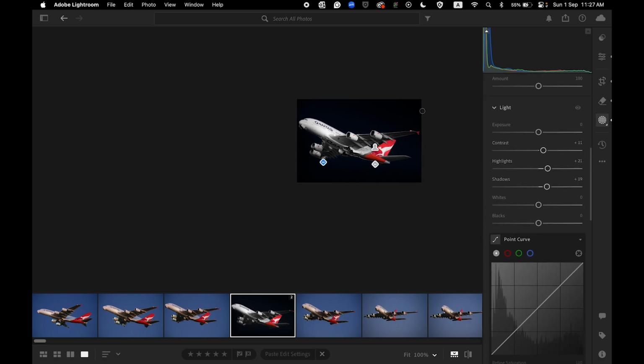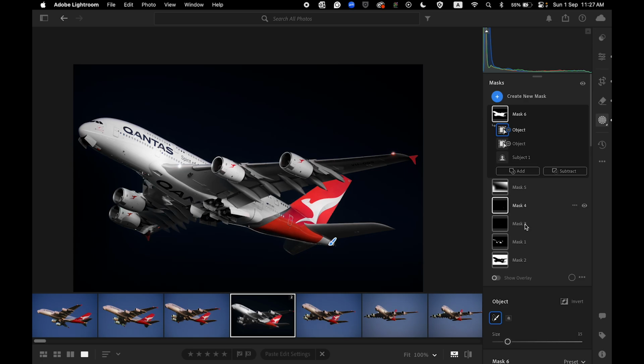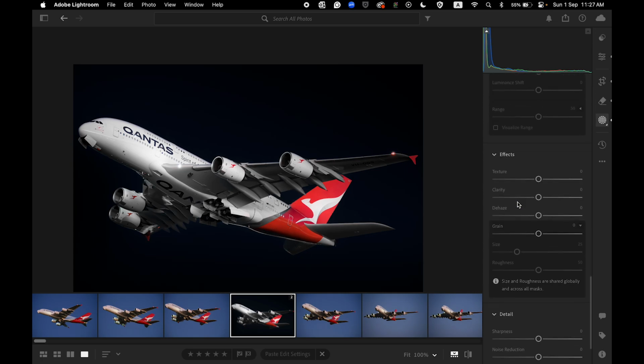And now what we're going to want to do is, in our subject mask, come down to the texture and clarity section. As I was saying before, when you do it on the whole aircraft, it can affect the background as well, it can make a halo. So here you could just go berserk and put it to 100. I'm just going to put it down to about 50 there to make a nice bit of shine come through and not overdo it 100%.